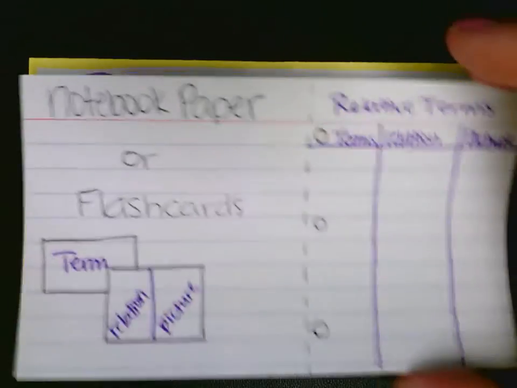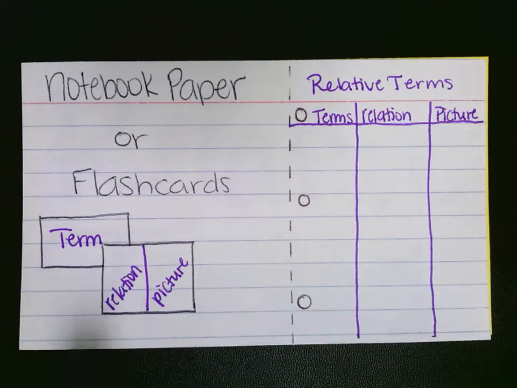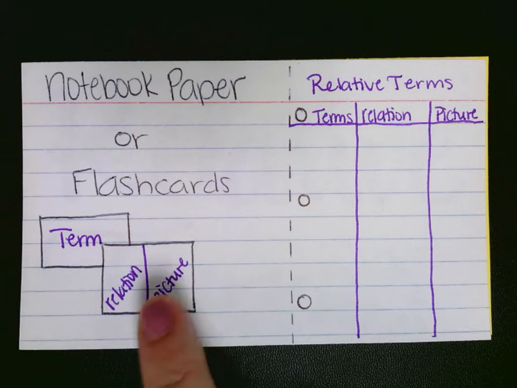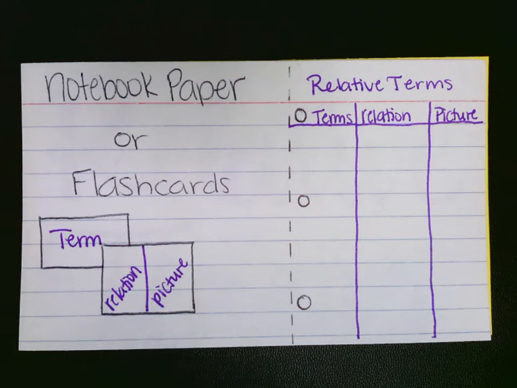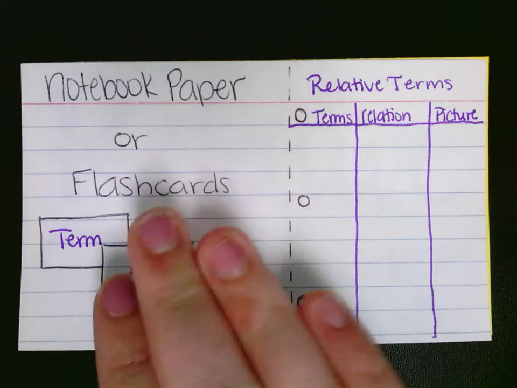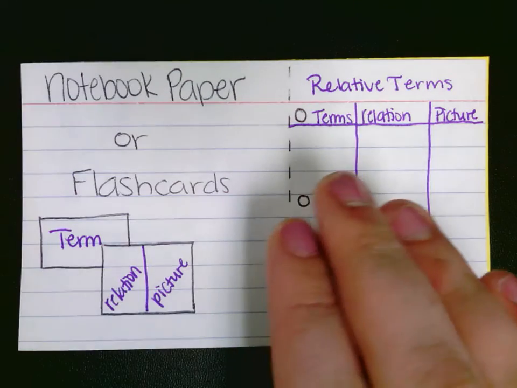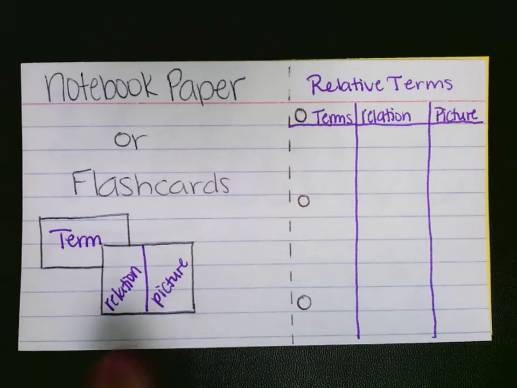You can do this in one of two ways today. You can either choose to write your answers out on flashcards with the term on one side, and then the relationship and picture on the other side, and we'll have examples of that. Or you can write it down on notebook paper. Just remember that whatever you choose to do, you're going to have to submit a picture of that. If you end up doing the flashcards, we'll need a picture of all 7 flashcards together. If you do both sides, you'll have 2 different submissions there. And if you do the relative terms, you will have a picture of your notebook paper together.